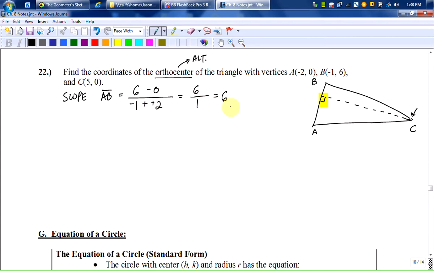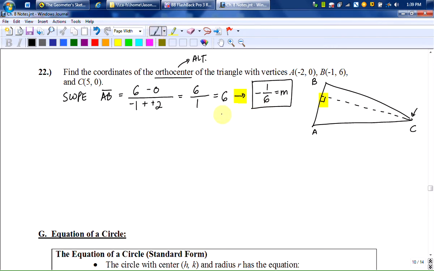So that is the slope of the side. And then I want to use this to find the slope of the altitude, which means that the slope of the altitude is going to be negative 1/6. This is going to be the m that I'm actually going to use. You've seen me do this before. I'm just going to draw an arrow because 6 isn't equal to negative 1/6.